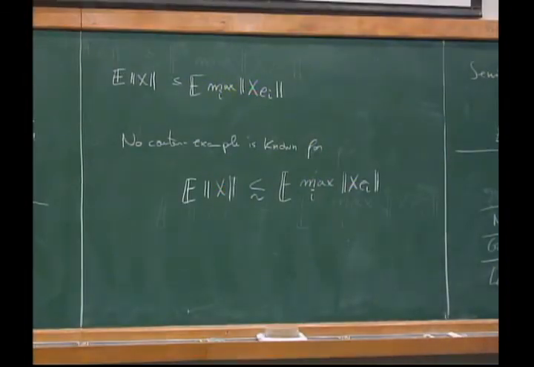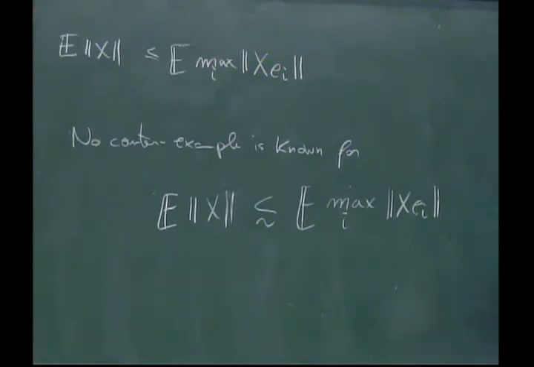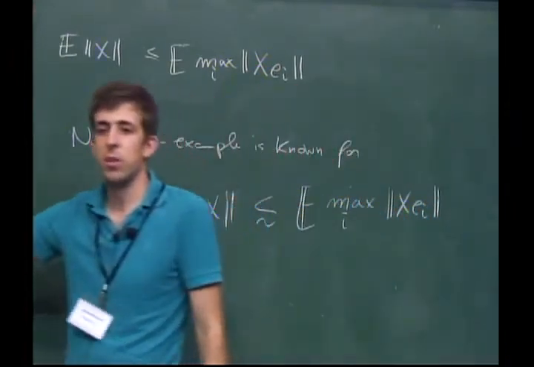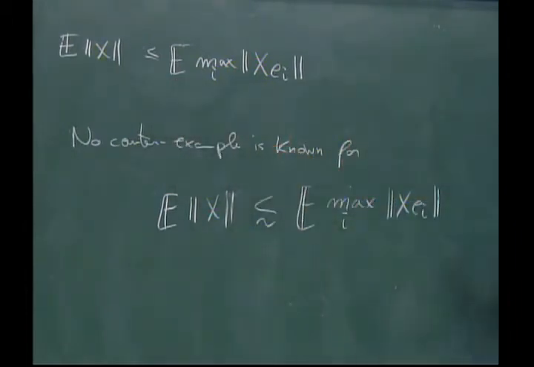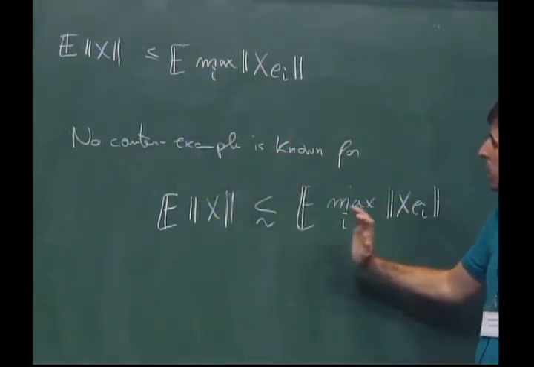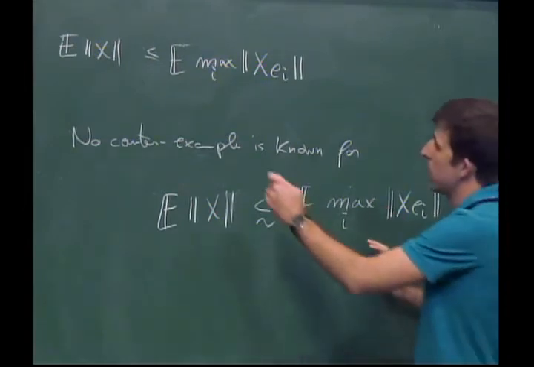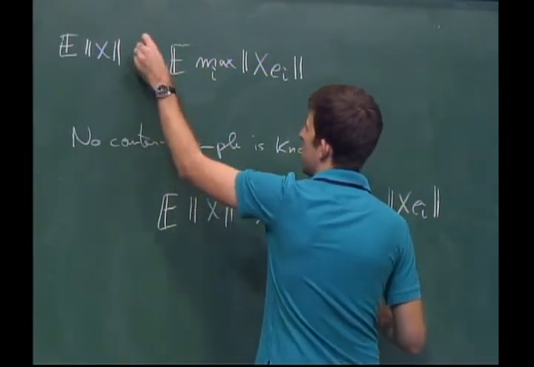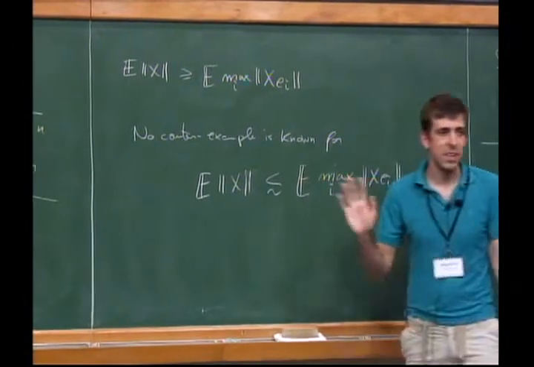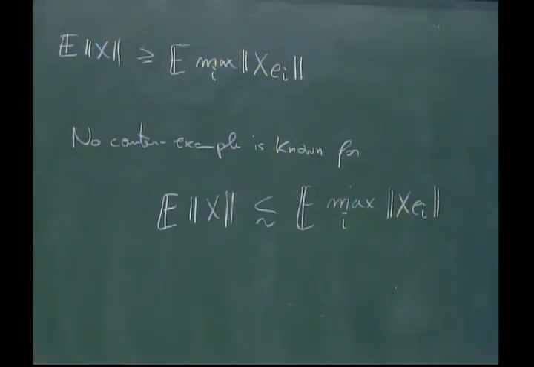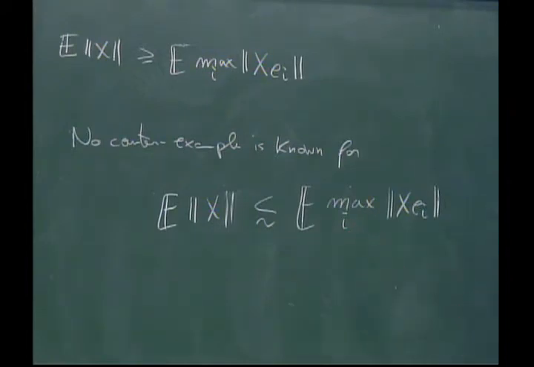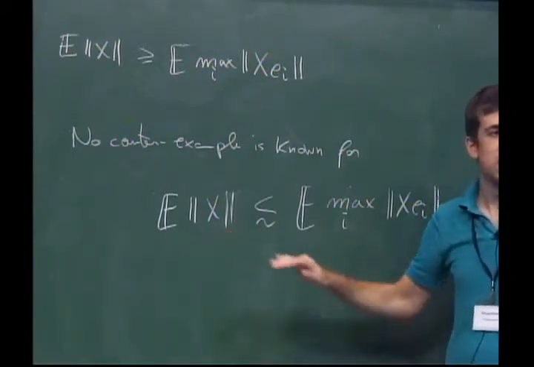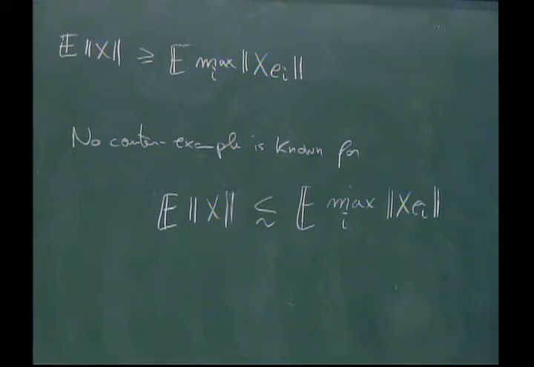Okay. So this would completely explain things of this type even. And it'd be completely tight because we know for sure that the right-hand side is bigger than the left-hand side. This is obviously right. So this is obviously bigger than that in general, but no counterexample is known of an instance on which the order of this is bigger than the order of that. So note that this would completely describe what's happening.